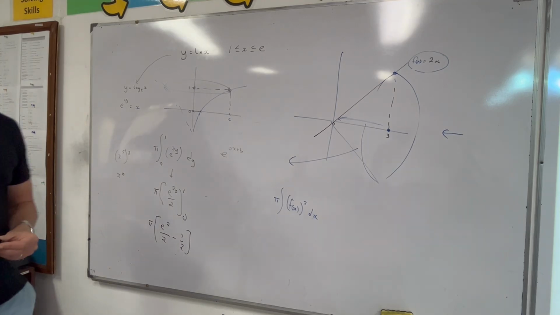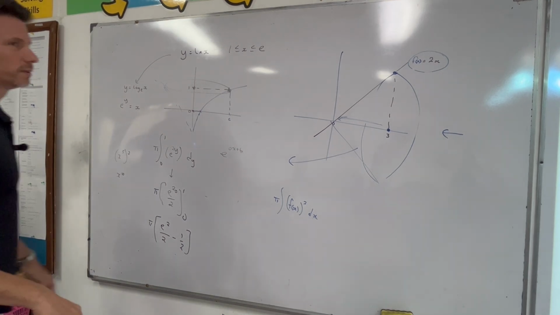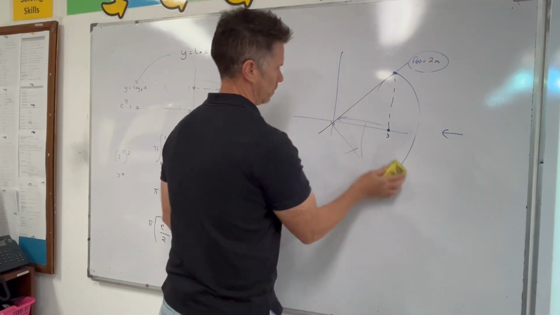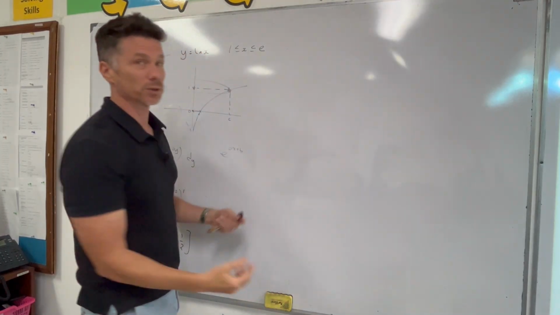Okay, and if you want to see a picture of what that looks like when it's revolved as a 3D picture, it looks like that. That's pretty cool. This next one is cooler, though. This next one has 2 functions.